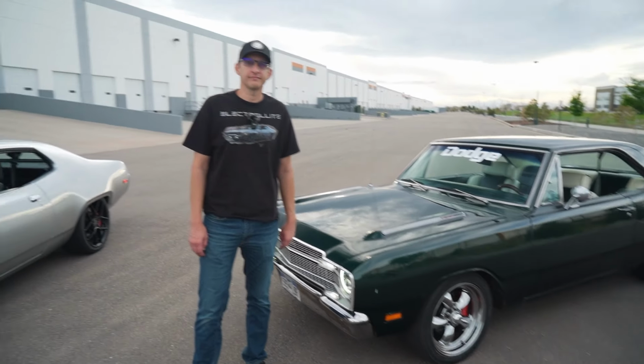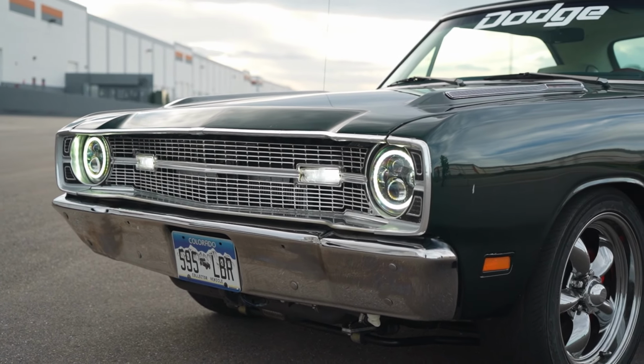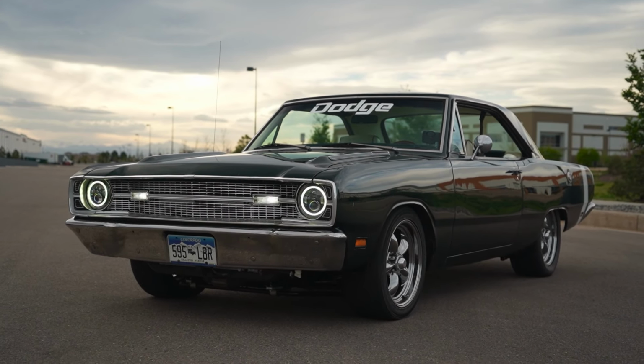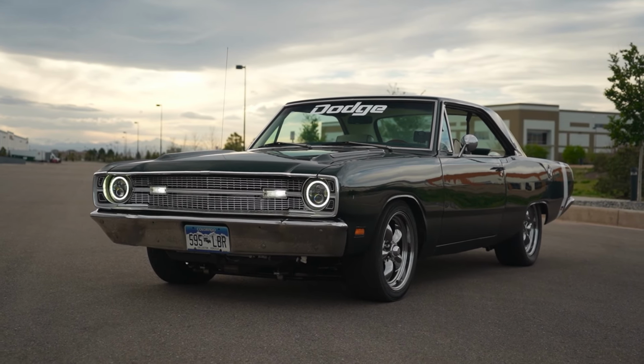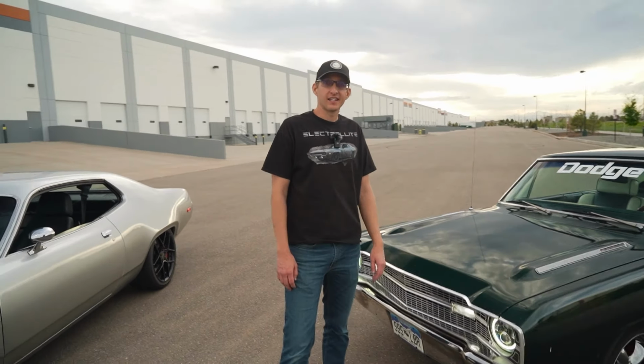So this is your original car? This is my very first car. So this is a 1969 Dodge Dart. My family bought it in the mid 80s, and then I bought it from them when I was 14, and I've had it over 30 years. Wow, so this is definitely your baby. Absolutely, yeah. I had an old timer tell me once, never sell that car, and that rings true. I think about that all the time.